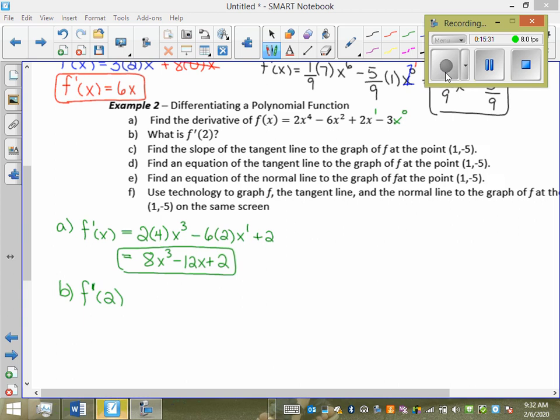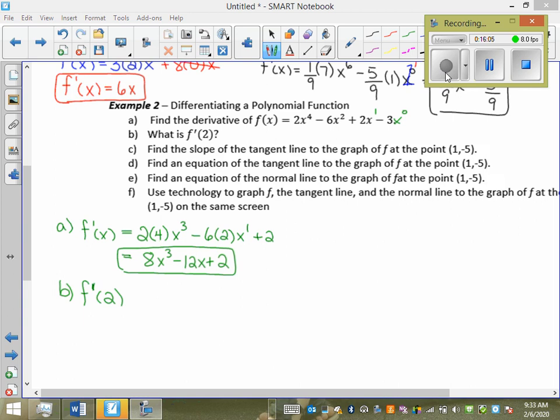and some certain y value. How would I get the y value at that point? You plug it into where? You substitute it into where? The original, not the first derivative. We plug it into the original because we want a point off the graph, the original graph, not the derivative graph. So if I wanted to find the equation with a slope at 2, or a slope when x is 2, I'd have to plug that 2 back into the original to get my y, because I need a point off the original.